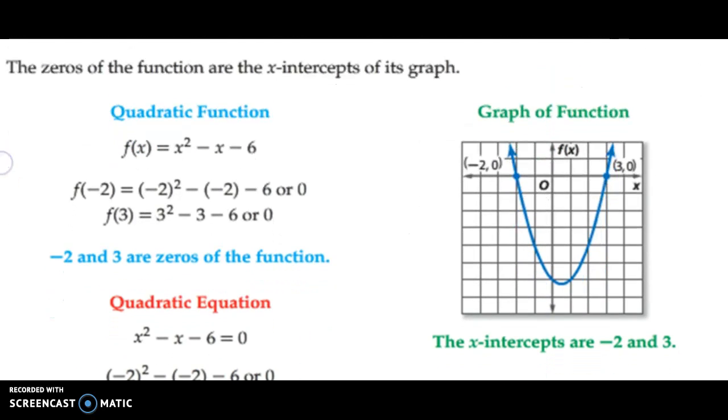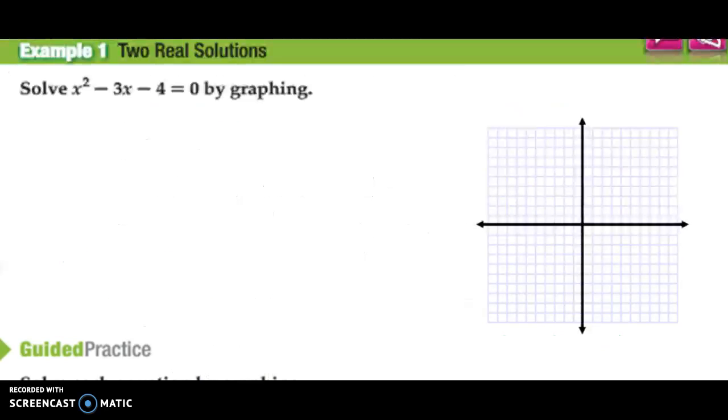So if I look at this one right here, you'll see that when I graph it, it crosses the x-axis, and so I get zeros for y at 2 points. Okay? So my solutions then would be x equals -2 and x equals 3. So this quadratic has two x-intercepts, and those two x-intercepts are its solutions, or its roots, at -2 and 3.